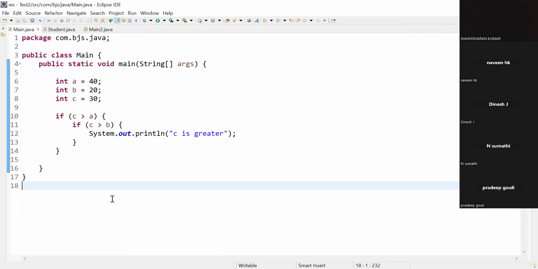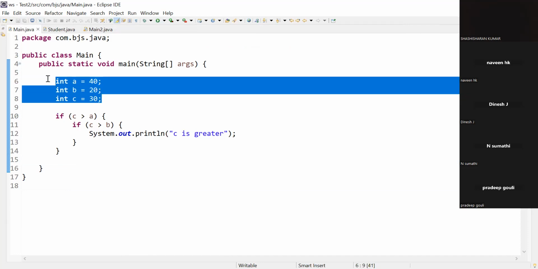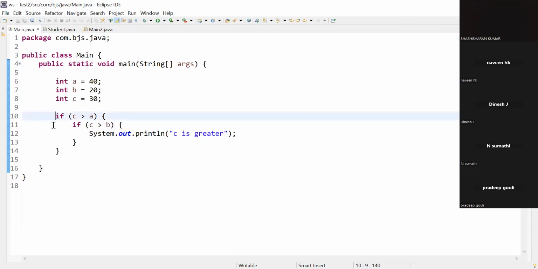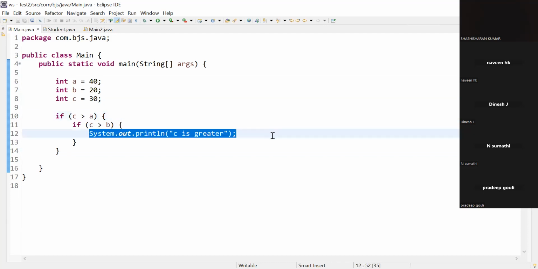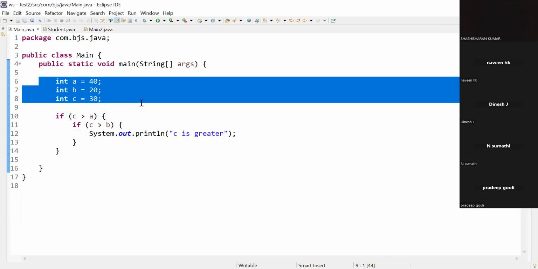Okay, now I have a requirement. Using the same program, write a nested if condition to check A, B, and C, all the 3. Whichever condition is satisfied, whichever is the greater, you need to print that one. Can you write a program for that one? Now I have written a nested if condition to check whether C is greater. If C is greater, it will print C is greater. Similarly, write a program for A and B also in the same program, and let me know quickly. You have 2 minutes. Make it fast.